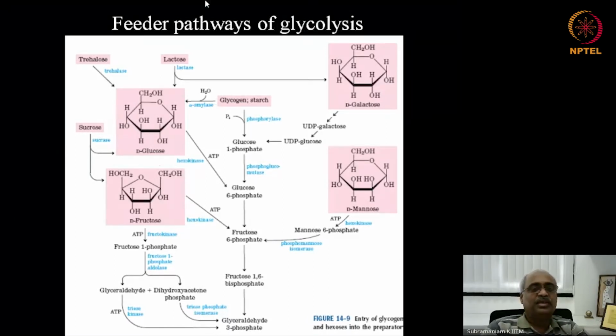So here you see lactose coming from milk. It's a disaccharide that is hydrolyzed, and you get glucose, and the other, galactose, gets isomerized to glucose again, and you know how glucose can enter glycolysis as glucose 6-phosphate. Trehalose, usually from fungi, again is a disaccharide. Hydrolyze the glycosidic bond and isomerize the other one into glucose, then that glucose can enter. So lactose can get to glycolysis, and trehalose can get in.